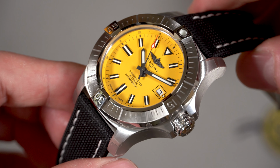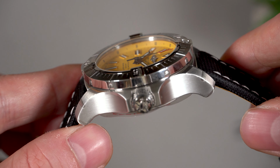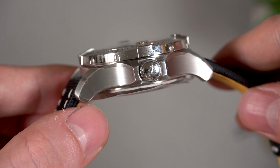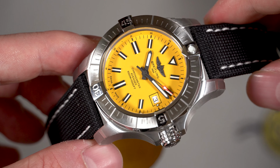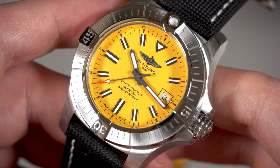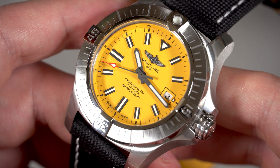When it comes to the build quality, the Seawolf is made of 316L steel. It probably has the thickest double dome sapphire crystal I've ever seen on a watch, and it has a water resistance of 3000 meters. You wear this watch while visiting the Titanic, and rest assured, your kids will inherit a very nice souvenir. For the finishing, Breitling has gone for a brushed finish for the most part, with some polished accents on the crown and the bezel, and to me that's a very good choice.